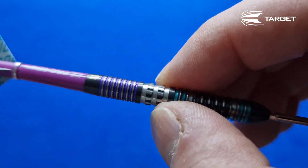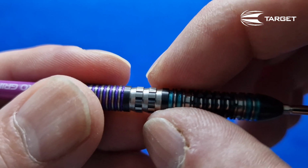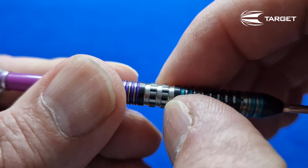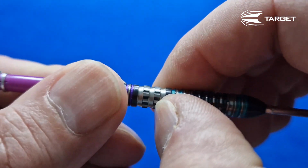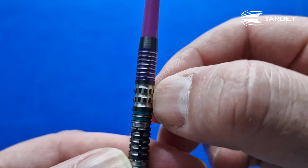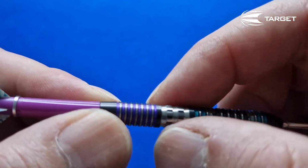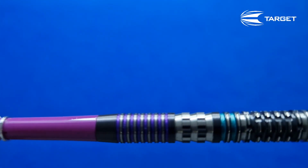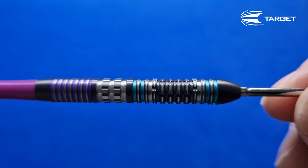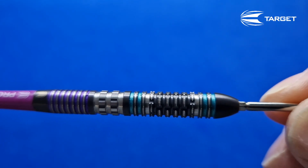Then at the back, it's like a reverse shark fin going the opposite direction as normal with a milled, just looks like a gear. That's how you could describe it best. It's like a gear with teeth. Then you come to the rear section and it's just a very fine twin ring. Again, really nice colour. If you just look up the length of that dart, there's a lot of work going into that dart, and it's less than £35.